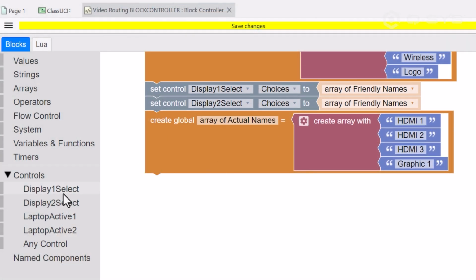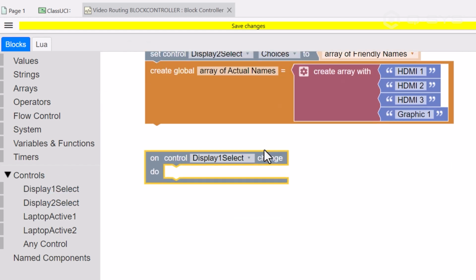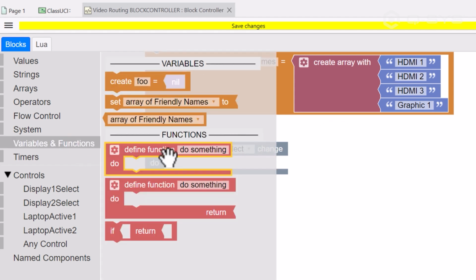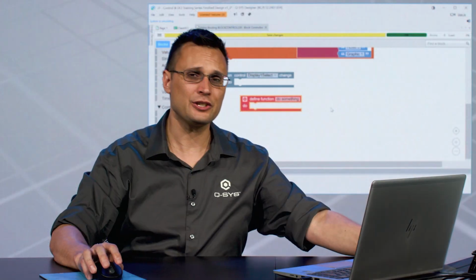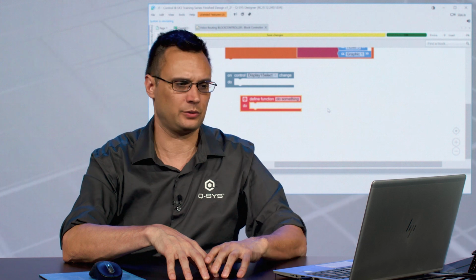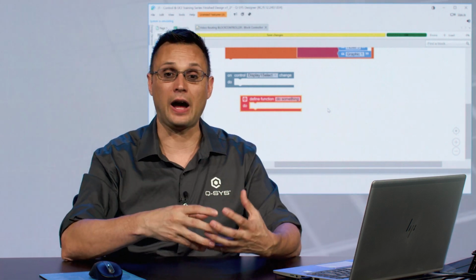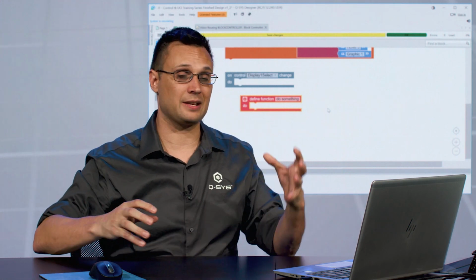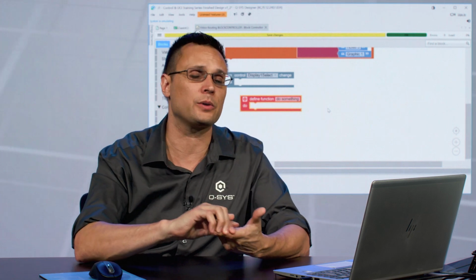First of all, it's going to be when the display one select changes, we're going to run a function. So let's create a function. And that function is going to do several things. Because it's going to do several things, I want to start thinking about arguments in a slightly different way. We brought in arguments earlier into our function, and that's fine. But the way I like to think about arguments is that you can use them to make a function really easy to read and really easy to fill out, too.